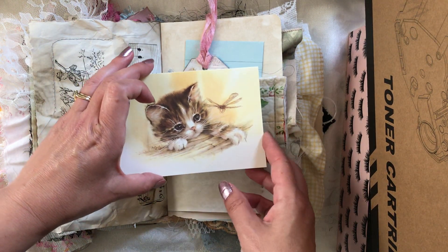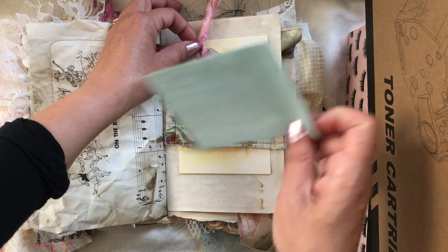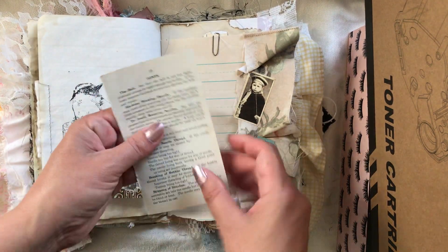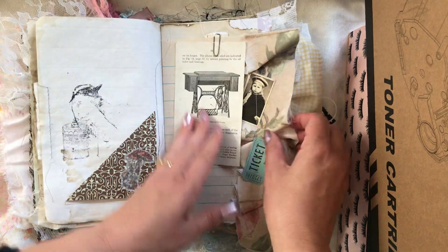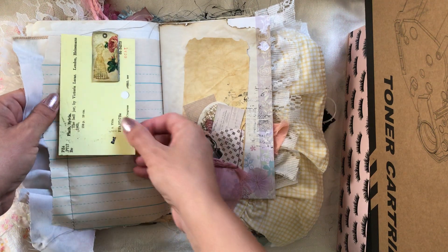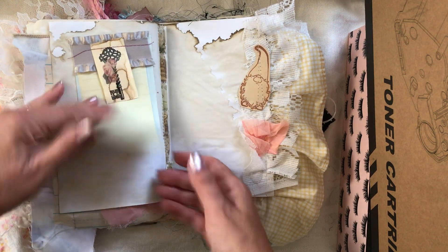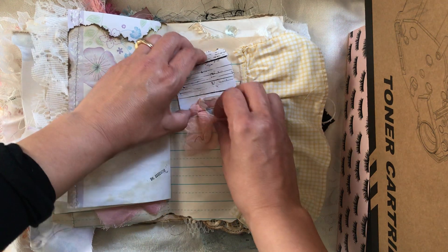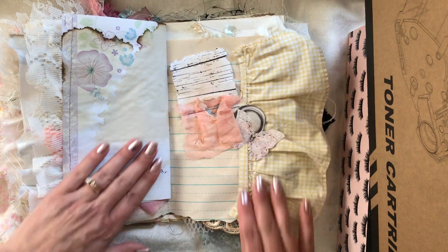This is a vintage quilt made into a belly band — sewed it in here with goodies. Oh, this is so cute — it's a vintage card, look at that kitten! You can actually use it since it's not written on. There's a tag, and then a big coin envelope. This is a silk flip from a Singer sewing machine manual that I just tucked up here. On the other side there's an altered paper clip and a reproduction library card, little pockets with tickets, a little scrappy notepad, and my gnome stamp.